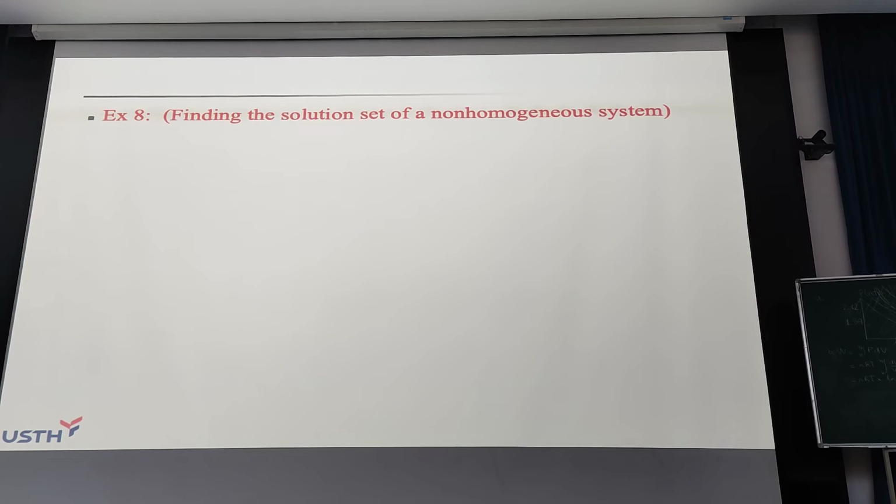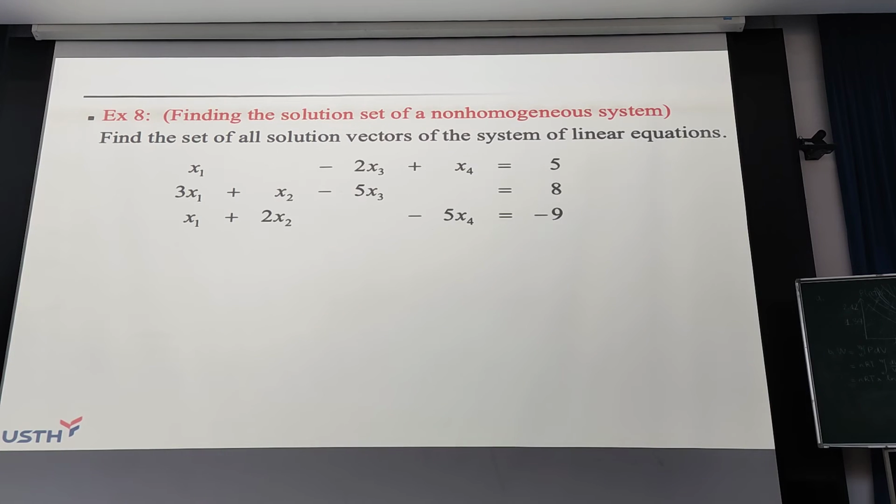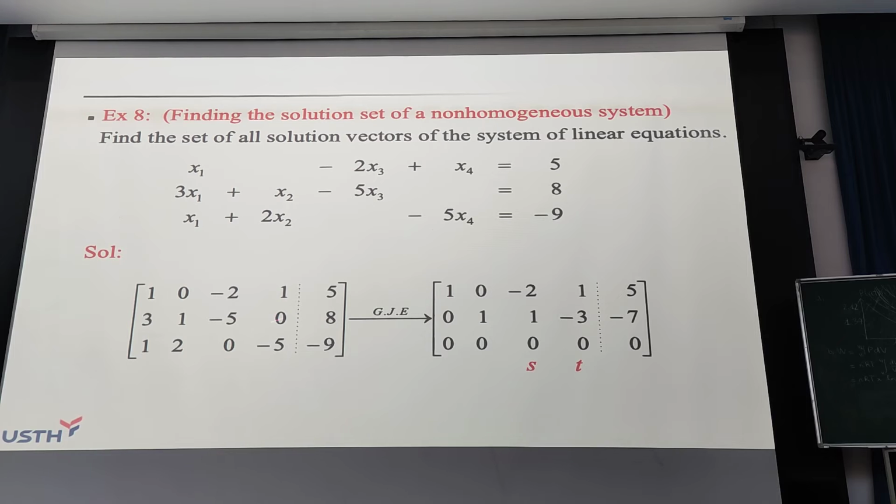And here are the examples for the previous slide. Suppose that you are given a system of linear equations like that, and you need to find the set of all solutions. I repeat that, given a system of linear equations, to solve it means that you need to find all solutions. Now what do you do? First, you write it this way, and you apply the Gauss-Jordan elimination, and you get that one.